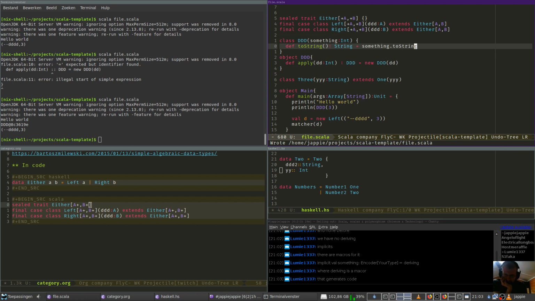Oh, that generates code. Macros can get slow, a lot of them. But slow is relative, meaning Haskell is slow anyway. You're right about that, man.